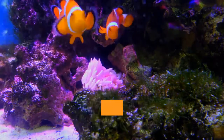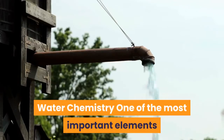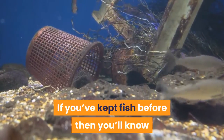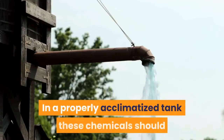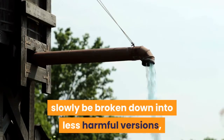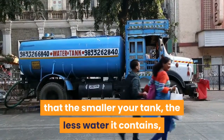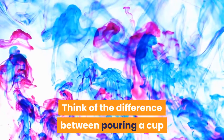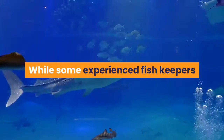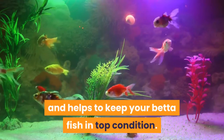In order to choose the perfect beta fish tank, there are a number of factors that should be considered. One of the most important elements relates to the water chemistry in your beta tank. If you've kept fish before then you'll know that the waste products produced by your fish, together with any uneaten fish food, can be toxic to your fish. In a properly acclimatized tank these chemicals should slowly be broken down into less harmful versions, which are kept under control with regular partial water changes. The smaller your tank, the less water it contains, and therefore the sooner these levels of ammonia, nitrites and nitrates will reach dangerous levels. Think of the difference between pouring a cup of dye into a bath versus a swimming pool. A larger tank cuts down on our workload and helps to keep your beta fish in top condition.